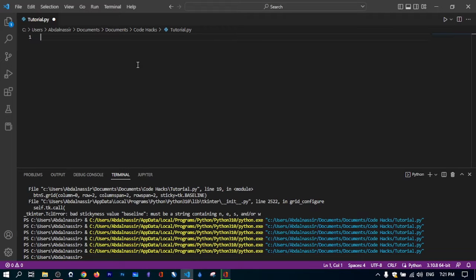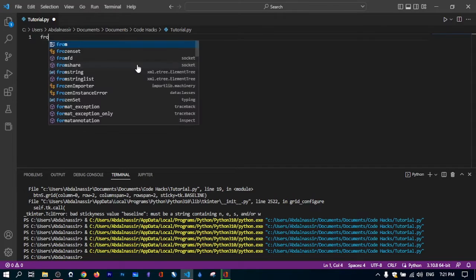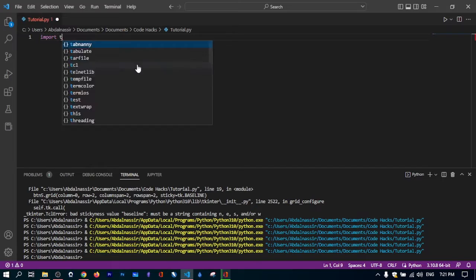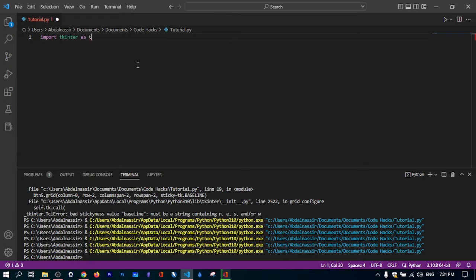In today's video we'll start learning about menu bars and menus in general in Tkinter. So without further ado, let's get started, and we will start by, as always, importing Tkinter. So we'll say import Tkinter as Tk, and then of course we want our window.